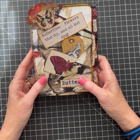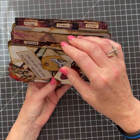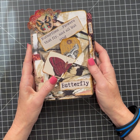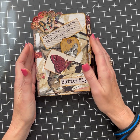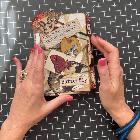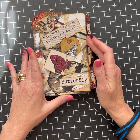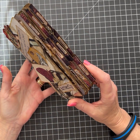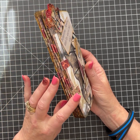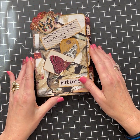I should be packing, but I just wanted to complete it and do a quick flip through. In this kit you get nine file folders with tons of ephemera to go with it. I did add a few extras that I had just to kind of complete it — some little embellishments and so forth. This is using the no-sew binding, and I show that in part two how I put it together.